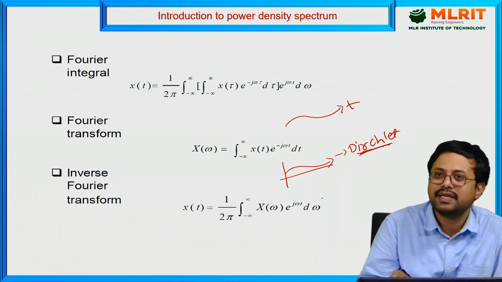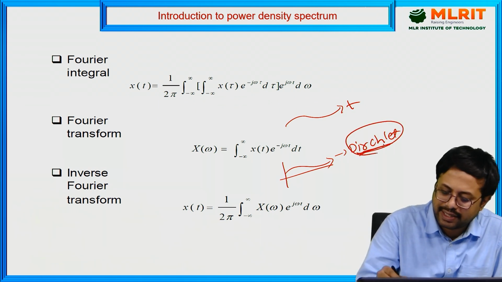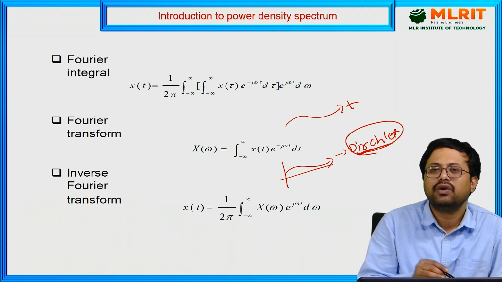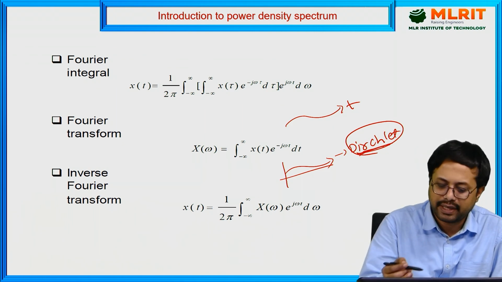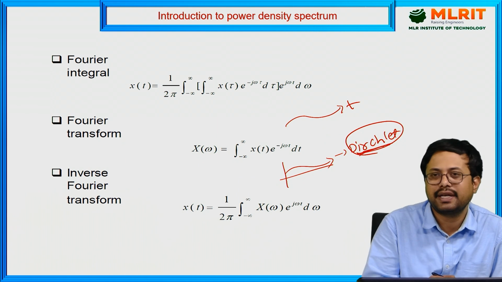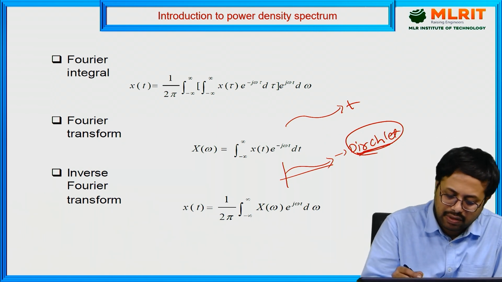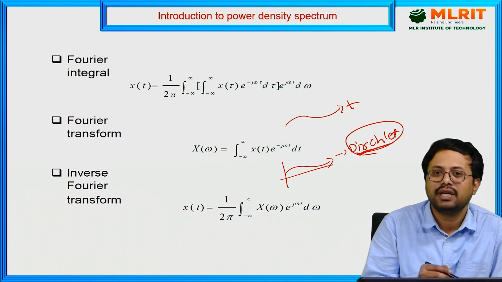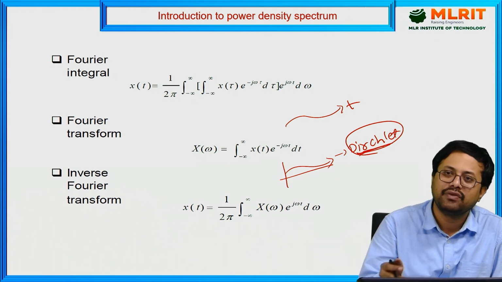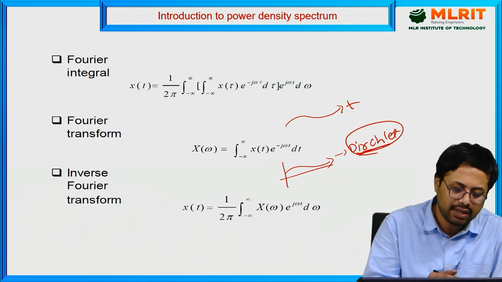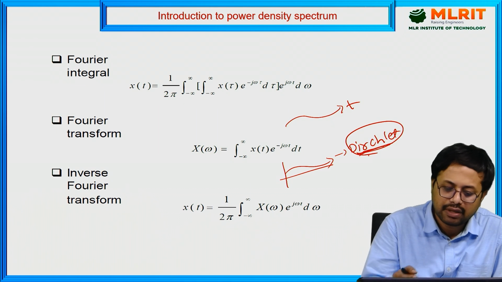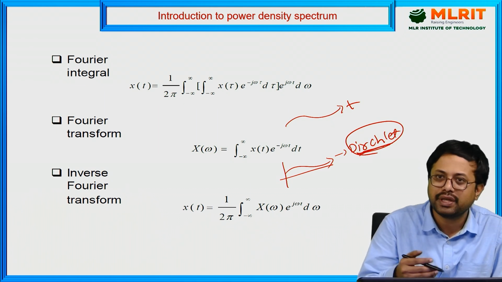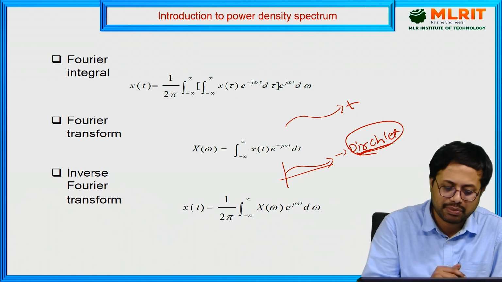The Fourier series and transform follow the Dirichlet condition. The Dirichlet condition is applicable only for periodic signals, and aperiodic signals with finite time interval. But here we are discussing random signals, which are not periodic and have infinite time duration. That is why we are going for power spectral density, converting the time domain to the frequency domain with the help of power spectral density.